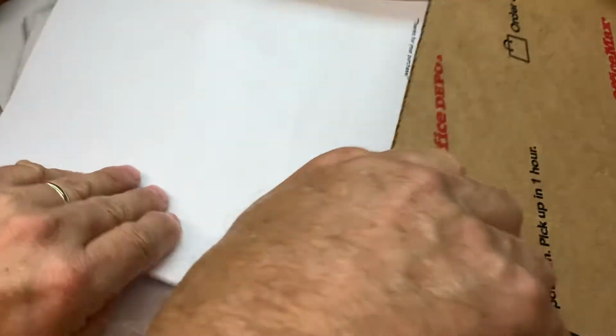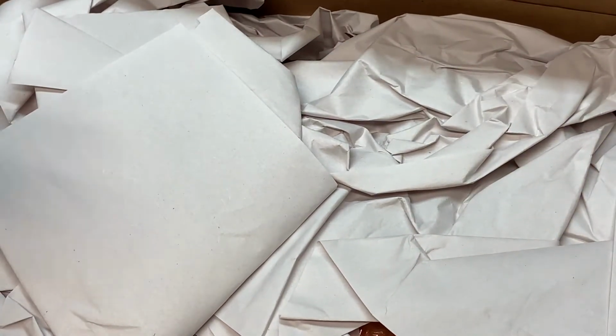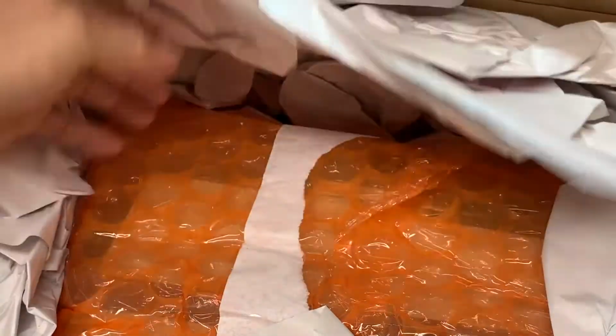So let's see here what we've got. Don't know what condition it's in after shipping. Kind of rattling here.